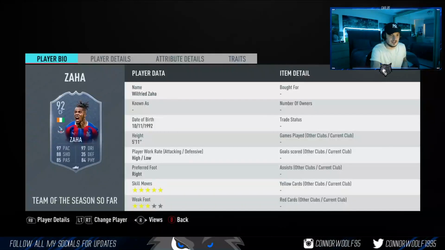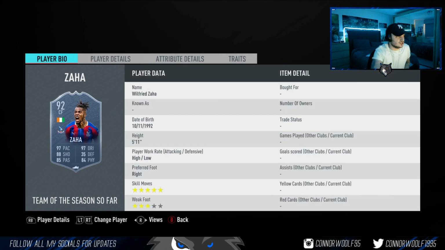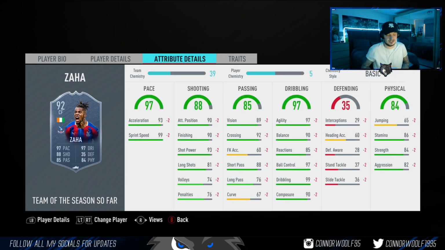Now, Zaha, he's coming in at 950 grand. I wouldn't pay a mil for this card, without a shadow of a doubt. I mean, the reason why he's a mil, okay, is because he's 5-star skill moves and he's Premier League, okay? That is a very desirable attacking card. Even for someone like me, I would use this card just because of the skill moves. And also the high agility, high balance. Look at that ball control, dribbling and composure as well. Also, look at the attack positioning, finishing and shot power. That's a good card. I wouldn't pay a mil for him though.